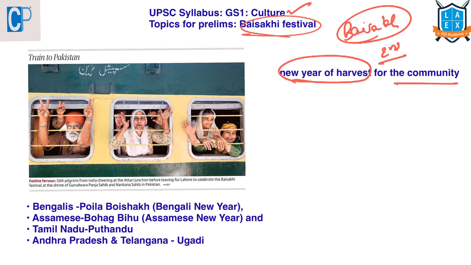The festival of Baisakhi is celebrated among the farmers as a festival of harvest. The month of April is considered the harvesting time for Rabi crops, the crops which are sown during the winter season. Now they are ready for harvest. So this festival is like a Thanksgiving Day, where the farmers pay tribute to their deity for the harvest and pray for prosperity in the future.